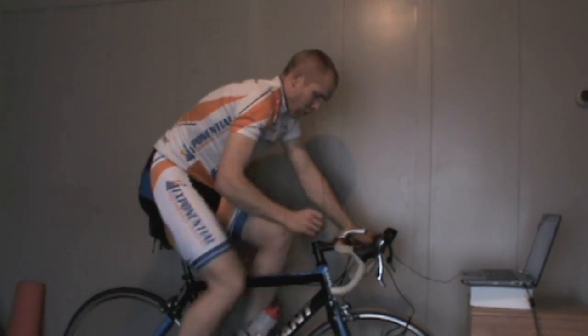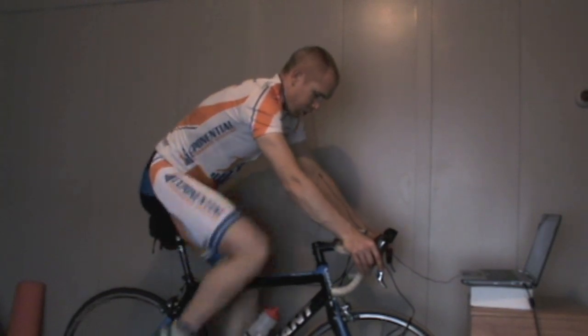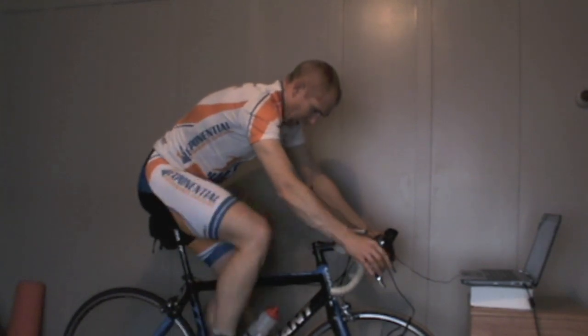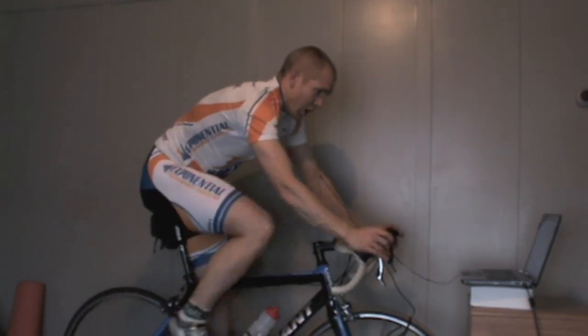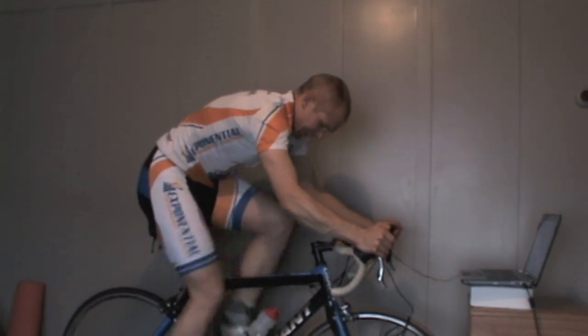That brings us around, almost ready to crack into our next interval. So get ready for it. Next 30 second interval. Find that gearing. Find that resistance. Remember to let that cadence drop. And then in 3, 2, 1, 30 seconds. Give it everything.